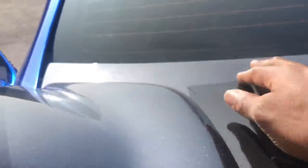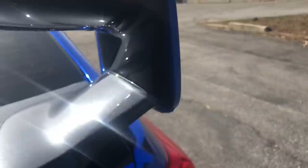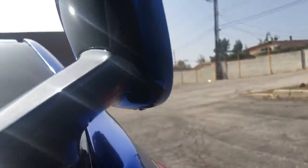Even just look at all this. Put tape here. Like, it's not one seam. Look at this.